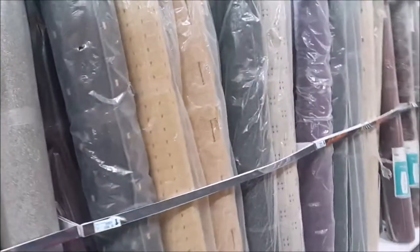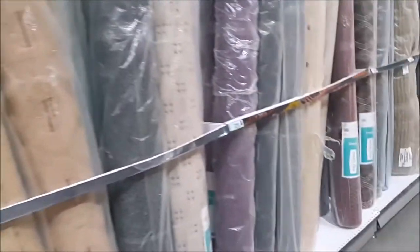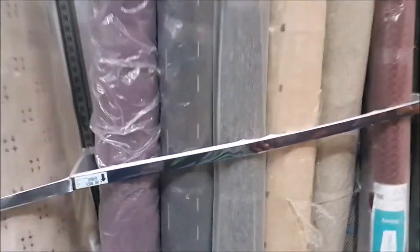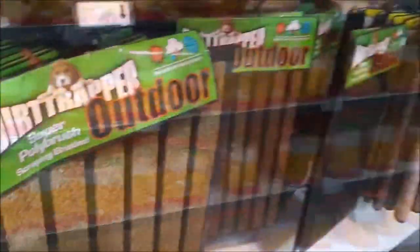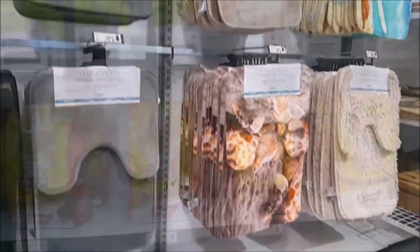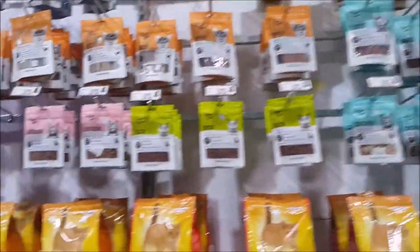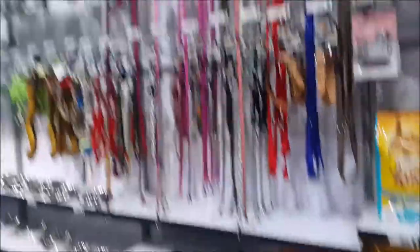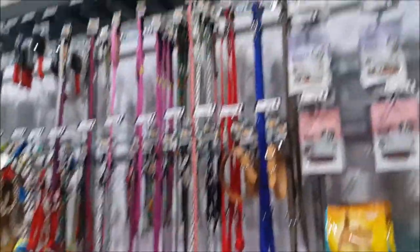I didn't get to touch. If you know me, I love to walk around a shop or a store, just touching and feeling everything, because you've got to engage all your senses. You didn't get to touch — it's all in plastic. Then you have your bath mats, pretty clean. Then animal food, pet food, leashes and the like. Pet care is available as well.